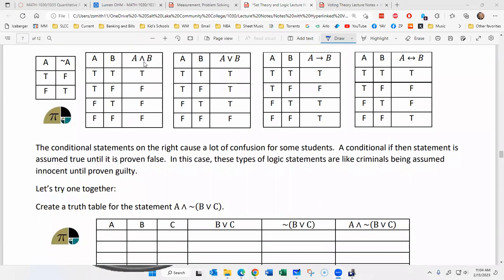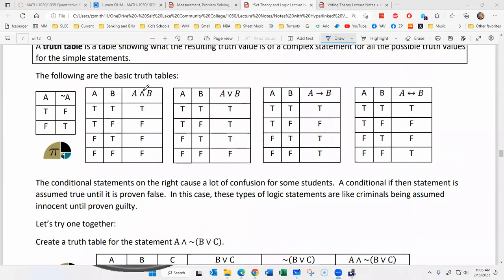Now the upside down V and the right side up V are very similar to the set notation, intersection and union. So this is the intersection, this is and; this is the union, this is or. So for A and B to be true, they both have to be true. If there's at least one false, then the whole situation, A and B, is false. So the A and B almost always is false. The only time it's not false is if you have a true.